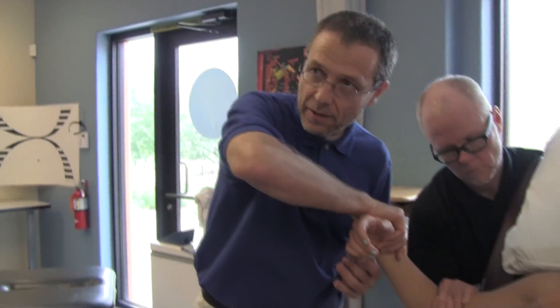When do we know when to do a loose body manipulation? Three things: they've got usually sharp pain that tends to move around, a non-capsular pattern of limitation of movement, and a change in the end feel at the end of the movement. If you've got this, you do this technique — always pain-free, never pain.